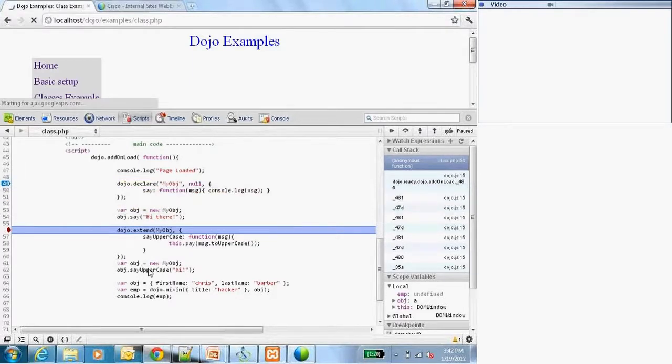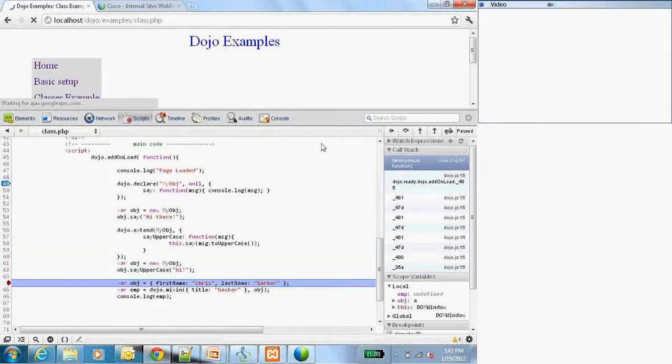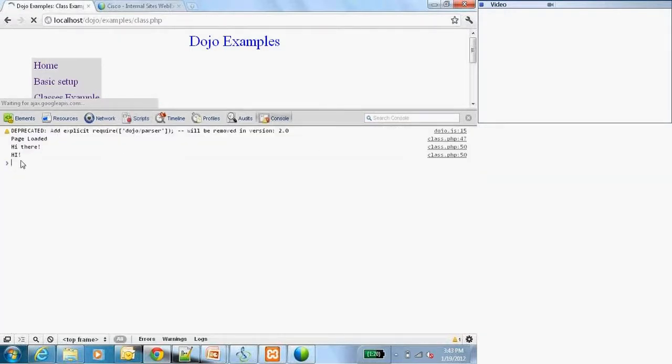Okay. Now we try to create another object of this newly created class. Here you can use a new name also. Okay. So you say object dot say upper, and let's quickly run this and go to console. It printed that message in uppercase. Okay. So you can define a class, you can extend it.